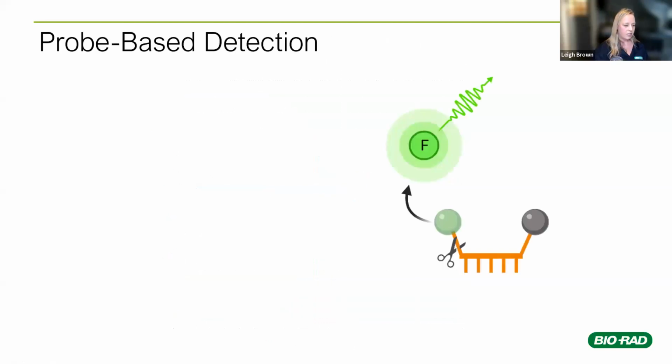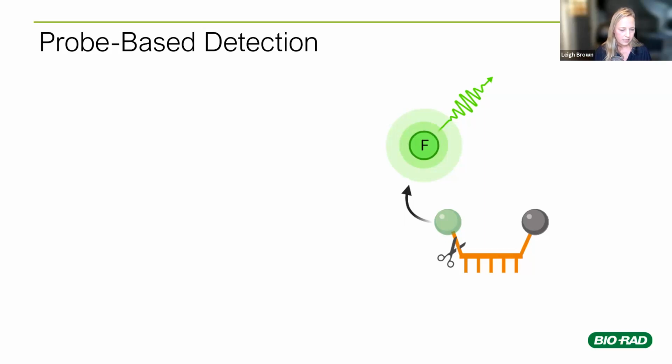Okay, now to Robert's question, probe-based detection. So the other main type of chemistry that we're looking at with real-time PCR is probe-based detection. So these are probes that are synthesized that will bind to your template DNA. The probe is going to sit in between the forward and reverse primer, and it's typically 20 to 30 nucleotides. At the 5' end, it's got a fluorescent reporter dye. It might be FAM or HEX, something like that. The 3' end will be conjugated to a quencher molecule.